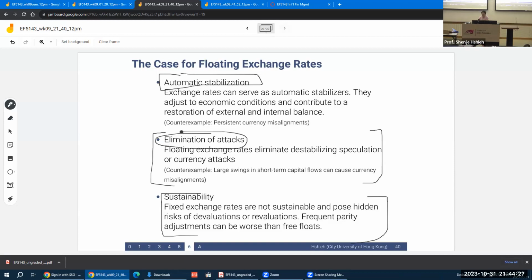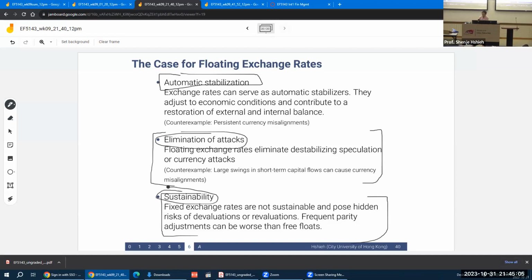Elimination of attacks. So I told you the major problem with the pegged exchange rate is you need to have enough reserves to defend your currency in a scenario in which the pegged currency is getting too strong. If it's getting too strong, you need to flood the market with the currency that's getting too strong. But if you run out of currencies to sell and flood the market, you have to depeg, right? That's the problem of a currency attack. But under floating exchange rates, you don't care, right? Your central bank isn't maintaining your reserve. There's no peg to worry about. So whatever value it is, what it is.